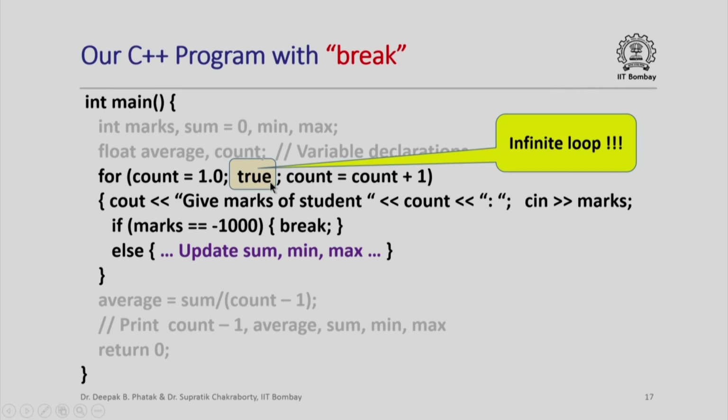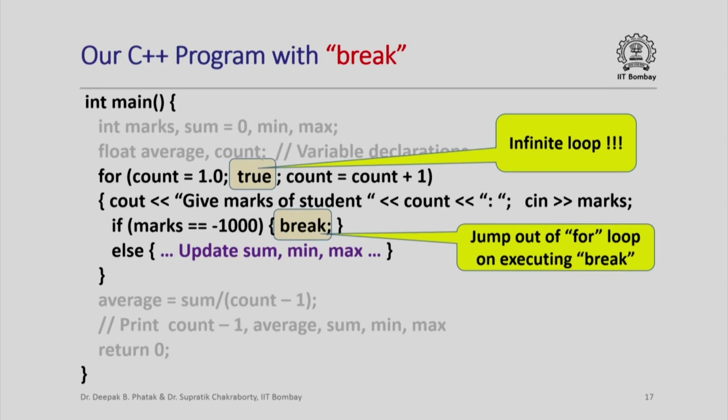Note that this means I am going to iterate indefinitely, unless of course I have a way to break out from the middle of the loop. So in general, having a true here denotes an infinite loop, unless there are break statements in between, at which point we can exit the loop.